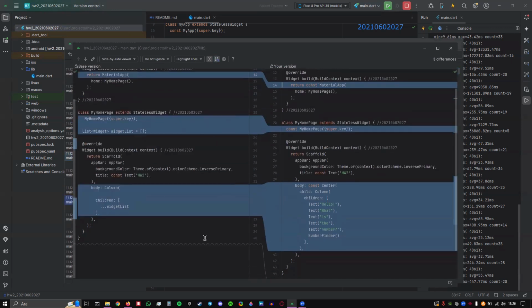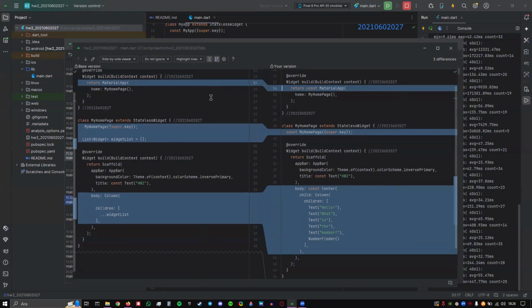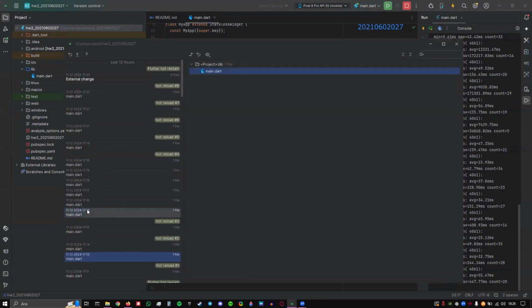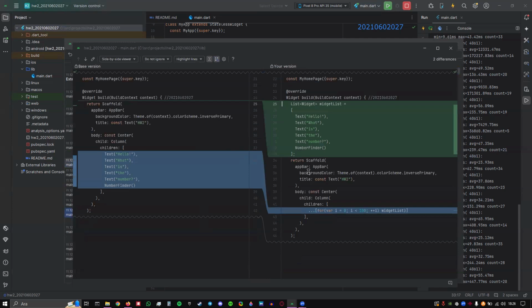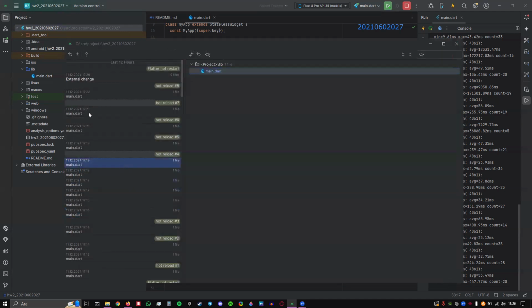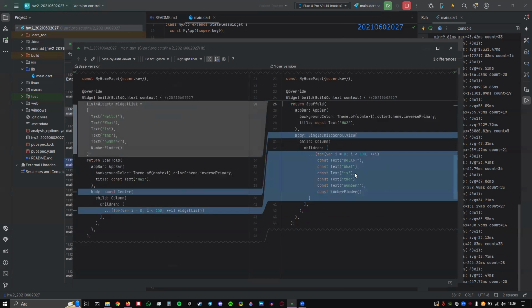Here it seems I'm trying to achieve my goal again by reverting the changes I made. As I'm seeing, there's no widget list variable here. Sorry, widget list here. So it seems I'm again starting to write the for loop. The syntax is correct, but I couldn't show the widget list here 100 times. So I continued. I tried to represent the content by, again, writing it like this.